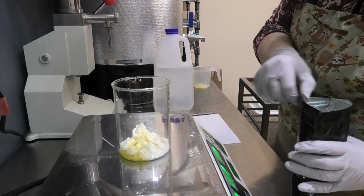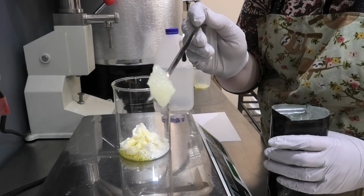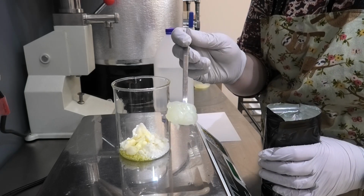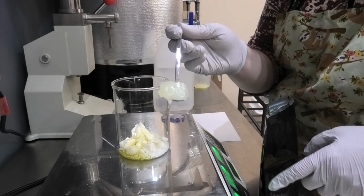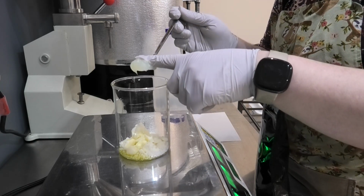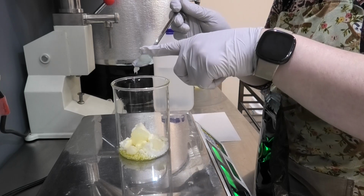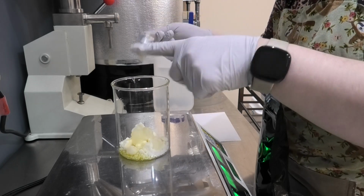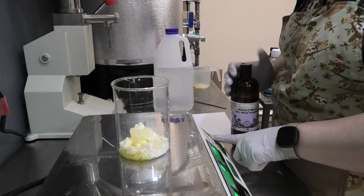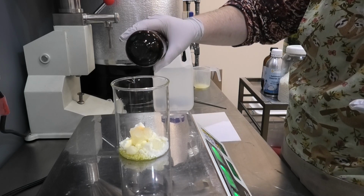And I was really surprised when I opened this up. I don't know what I was really expecting, but it basically looks like, I'm going to say, petroleum jelly. It's not, but that's what it kind of reminds me of. It's quite soft. It's not hard like your other vegetable and fruit butters. It's a very interesting texture. It is generally made by using something like, in this case, some avocado oil, and then it has some hydrogenated oils in it as well to give it this thicker consistency. So I'm going to pop that in there. We need just a little bit more. And then to help protect all of those oils and butters that are in there, I am going to add in just a touch of vitamin E as an antioxidant.